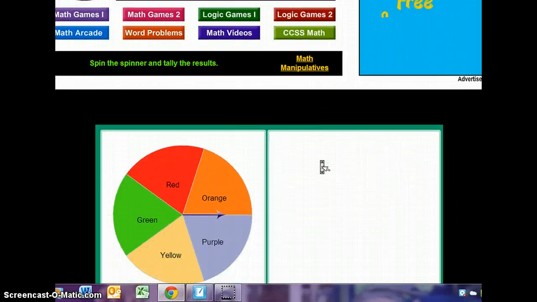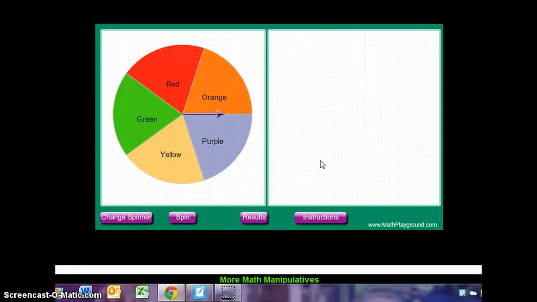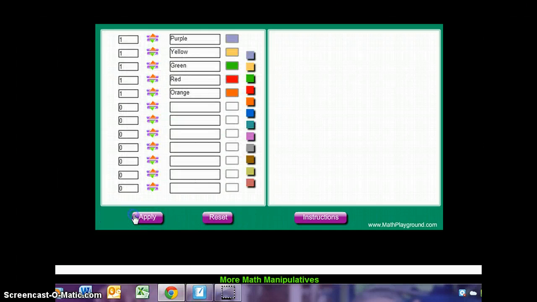Once you get to this website, if you scroll down, you should have a spinner that looks like this. Your spinner on your screen does not match the exact one in this slide, so if you'd like to change it to match the data table that you have for results, you can click Change Spinner. Click on the text box that says orange, because that is the color that does not match our current list.